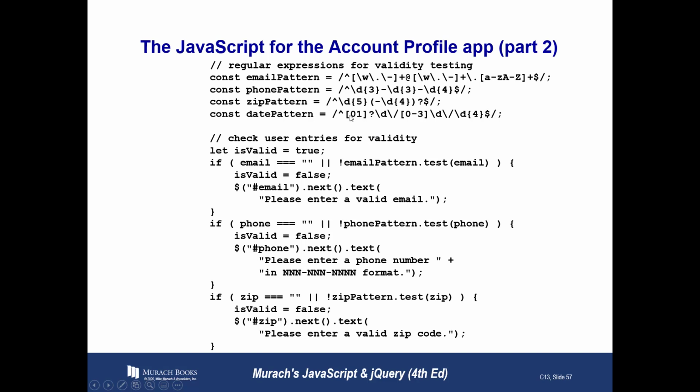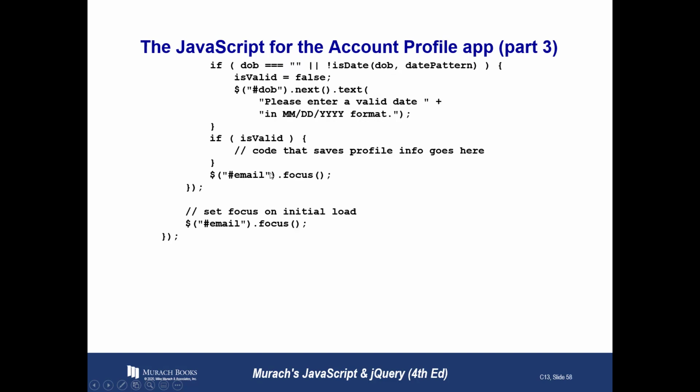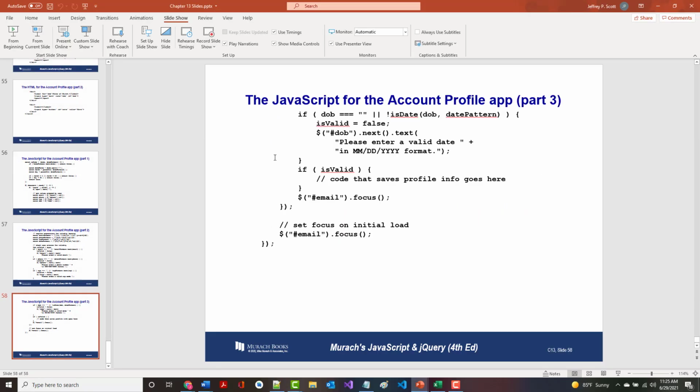And date. All right. Now all this for date that's in here is it expects that it's going to be in the right format. So I don't know, for example, if I put in there February 31st, if this would catch it or not. I don't know. And that's it.